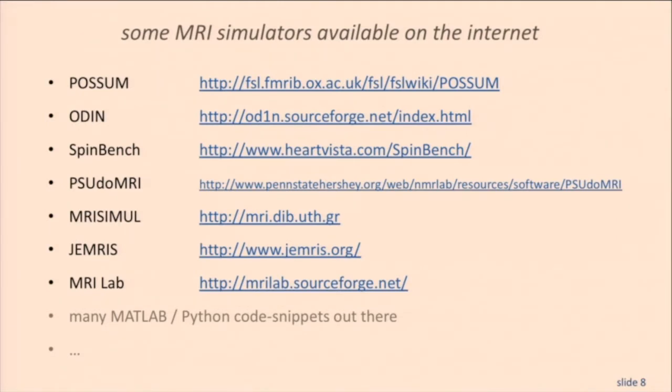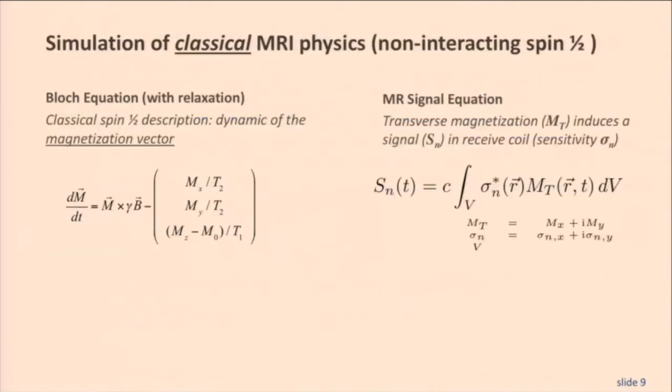Before coming back to this, I briefly talk about what we are actually doing here. We're simulating the physics of MRI, and there are different approaches to the physics. The nice thing is that every experiment you are interested in is, with nearly 100% chance, classical physics. So we don't need to understand quantum mechanics to understand MRI, which is in the first place a good thing. So the things are not too difficult.